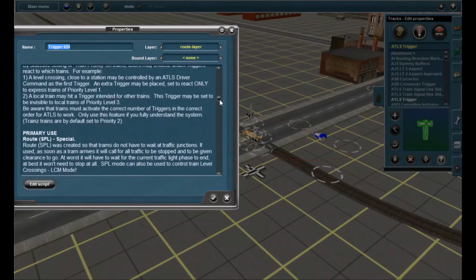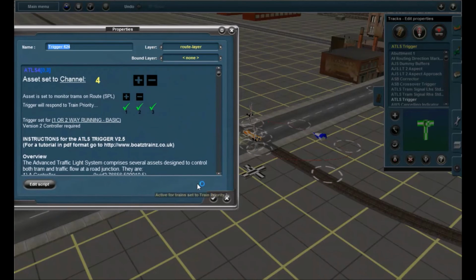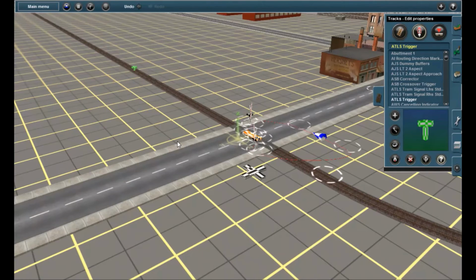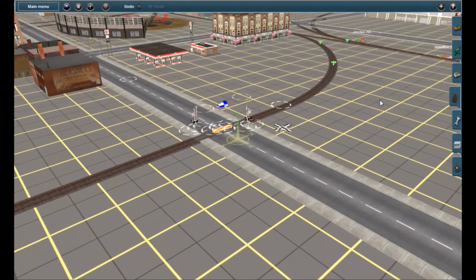And again, there are versions of all this tutorial within the help menu here. So that's pretty much all you need to do to set up an ATLS crossing. It's much simpler than I'm probably making it sound, but that's just because I wanted to fill you in with how the entire system works. So I'm going to show you this in action with a train we have on the layout, and this will also verify that I did this correctly. So I'm going to fire up the actual game, and I'll see you on board.